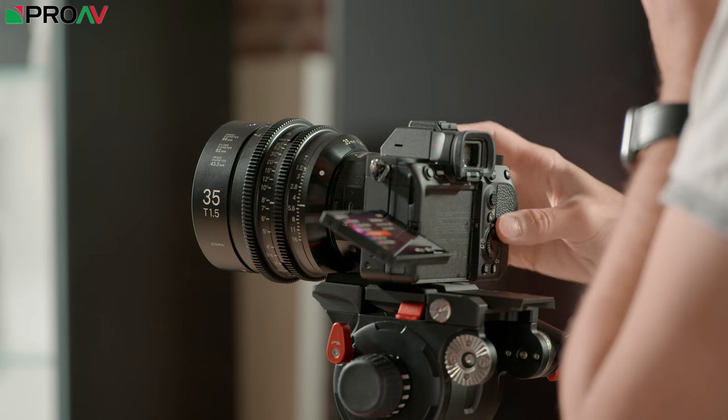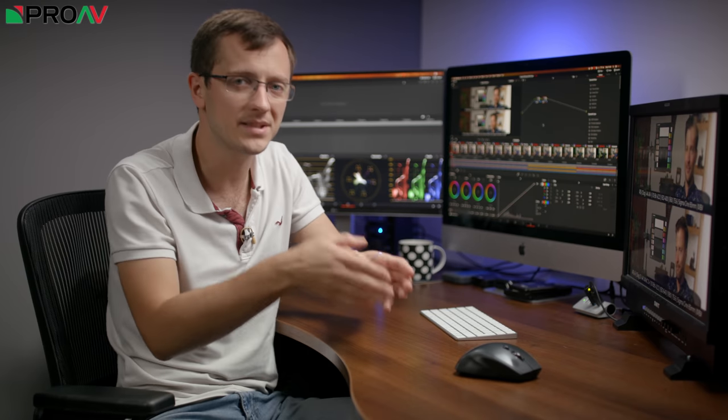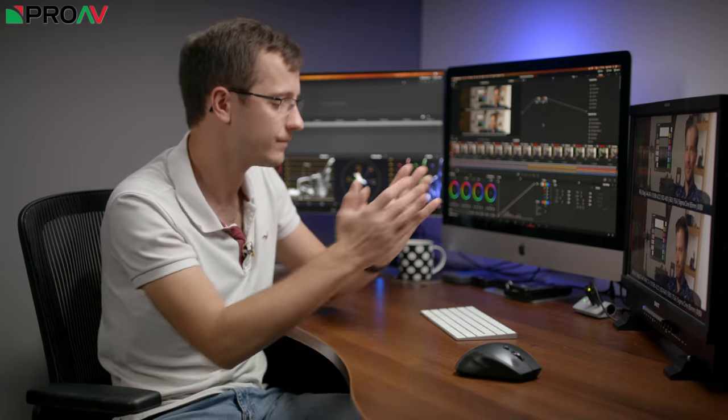And first on the list are the two cameras that started these tests in the first place, the A7S Mark III and the Canon R5. The internet has been full of discussion between these two cameras for the last month or so, but we really wanted with this video to just focus down on those specific areas of their image quality and see how they stack up against each other, forgetting about all the rest of the cameras. We did an over and under exposure test, a sharpness test, and some high ISO tests, so let's dive straight in.